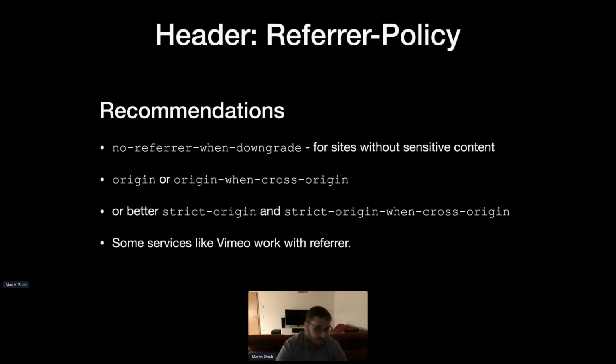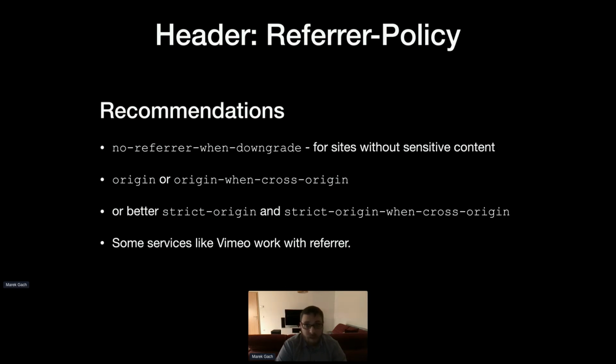Because there are some services, like Vimeo or others, which are checking the referrer. On Vimeo, you are able to say, okay, I would like to have that video only be possible to embed on some domains or subdomains.